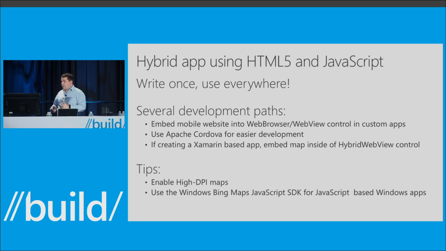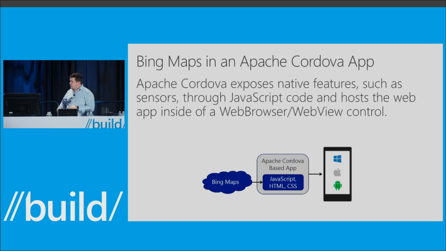So if you actually install that into your Apache Cordova app, you can then simply update the script reference for when you go to deploy your Windows Store app, and it'll use that local copy of Bing Maps. Now, another great benefit of doing that is, being that it's local, you end up getting the bytecode caching, which means it's going to load a lot faster because it doesn't have to call out to the web to grab that map control. So, simple architecture of how an Apache Cordova app would work with Bing Maps: you have your Cordova app, with your HTML and JavaScript. You simply push in Bing Maps and then load it on the map.